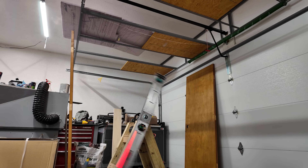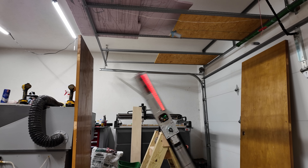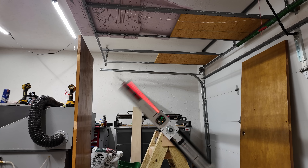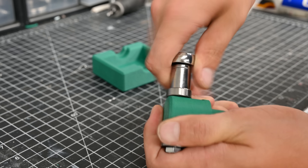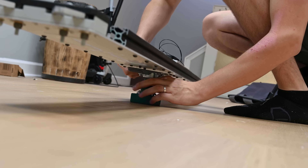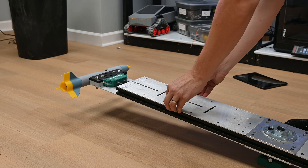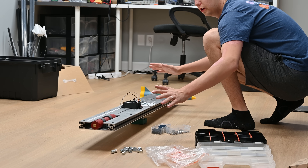Just to make sure this wasn't a fluke, I ran the test again and it also worked. At this point I was finally feeling confident in the release mechanism, but the arm was still way out of balance. So I printed up a little balancing jig on the H2D — literally just two 3D printed pieces with bearings attached. When the jig is attached to the arm, it basically turns it into a seesaw, and I just added weight to either side to balance it out. With all the modifications, all I needed to do was add the plate back onto the arm and everything was pretty balanced.